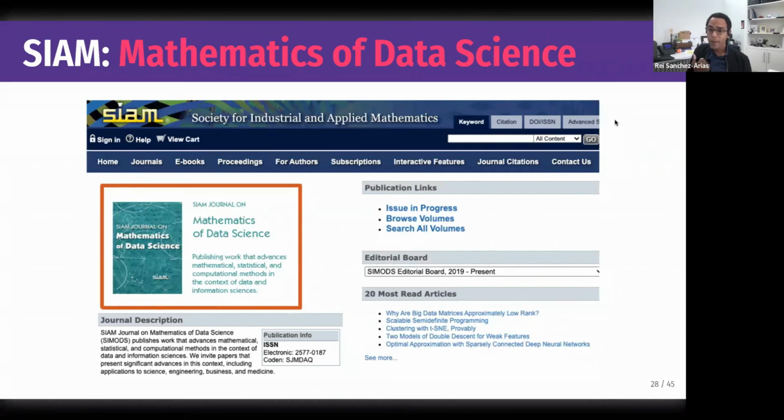There's great work there. And what's better is that many of the authors have taken these machine learning or data mining techniques that are producing great results and asked themselves, why is it working the way it's working? How is clustering working with a technique called t-SNE, or why are big data matrices approximately low rank? These are great papers. It will be a great resource for study groups, and it's something that I would recommend you explore as part of being a SIAM member.